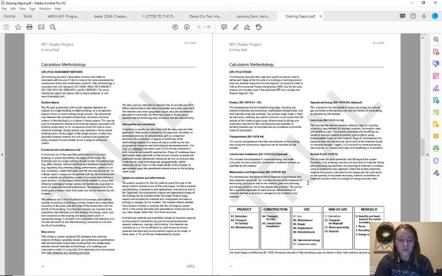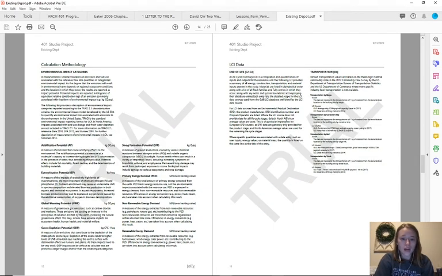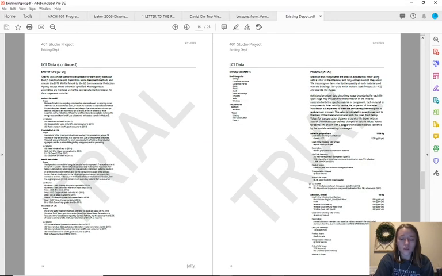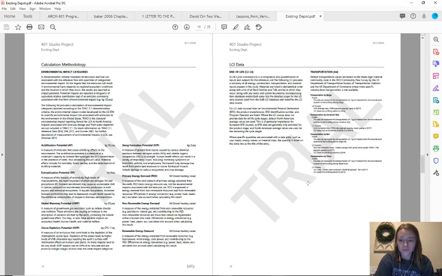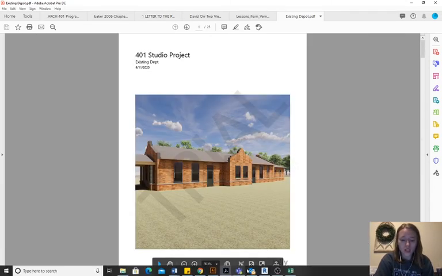At the bottom of the report is basically an explanation of how they calculate it. So this is their calculation methodology. You can go ahead and read through that, and they also have their data included as well. So if you want to read through that and verify anything, go for it. But that is the PDF document.